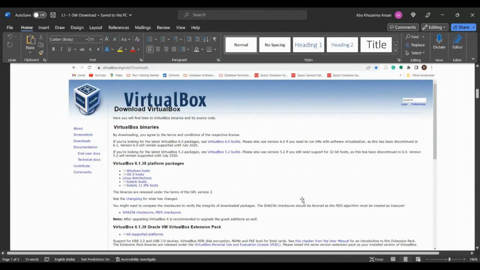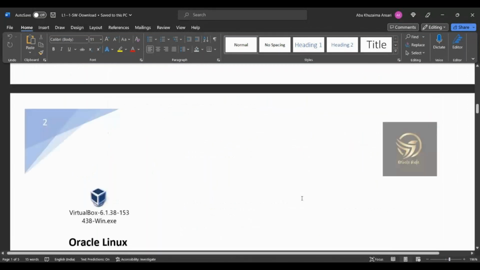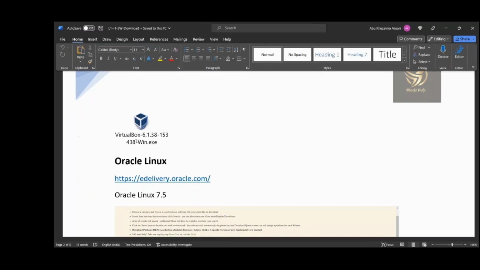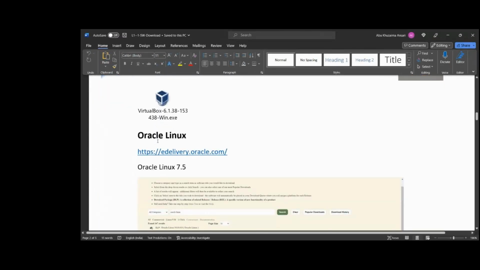Okay, but my version is 6.0. So you can download it, and this is a small Windows EXE file, and you have to execute this, and then you will download VirtualBox.